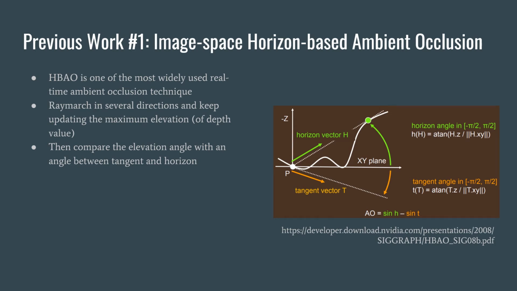In the last video, we've already talked about HBAO. In HBAO, for a single point on the surface, it shoots several sample rays in many different directions, which march along the surfaces. Walking along the surface, each ray keeps updating how much it is elevated compared to the beginning. This elevation is later compared with an angle between the tangent on the point and the world horizon. The bigger its difference is, the more occlusion value the point is given.